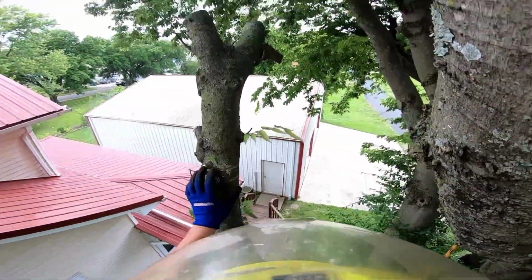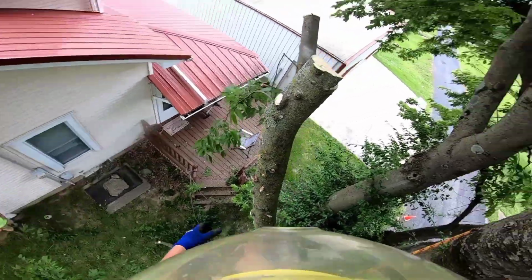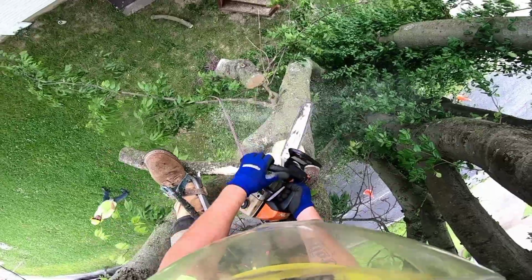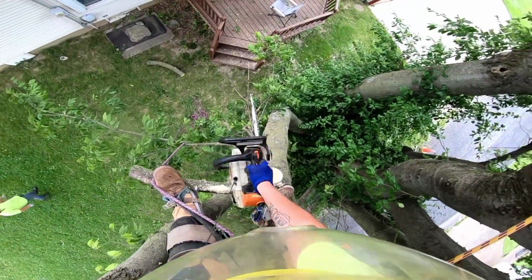We got ourselves a nice little step cut there. Definitely beneficial. You just pop it off. It keeps from dropping it on the porch. Stupid saw.